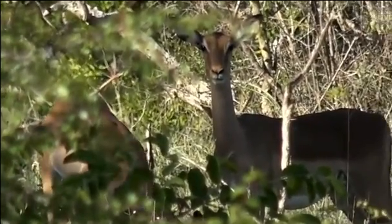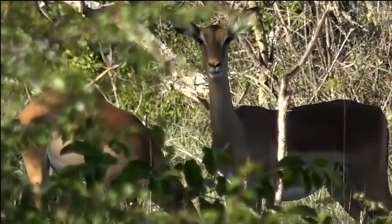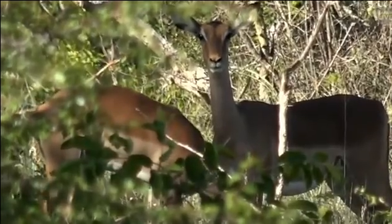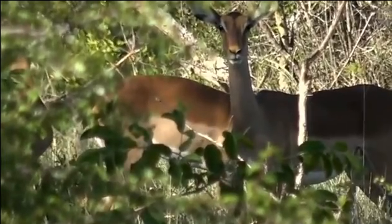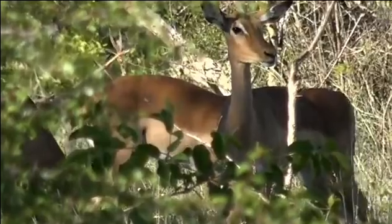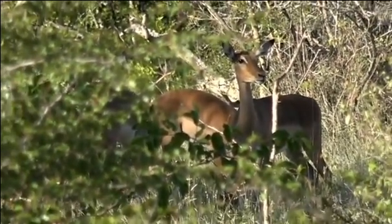Now you'll see that the picture looks as though it's moving a little bit, and that's because it is an incredibly hot afternoon today. And so it's strange that there is a leopard hunting at this time. Generally, most people will tell you that leopards are nocturnal and that they're only active at night. Now you can see with this cat that is not true. She's hunting in early afternoon. It's still very bright, it's still very hot out here, and yet she's still taking an opportunity to hunt.